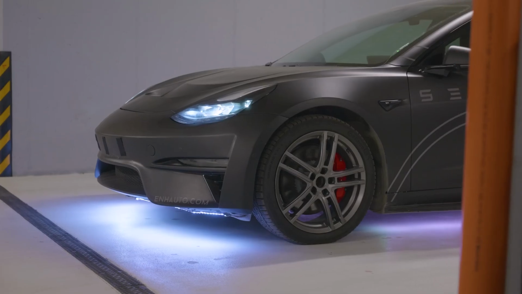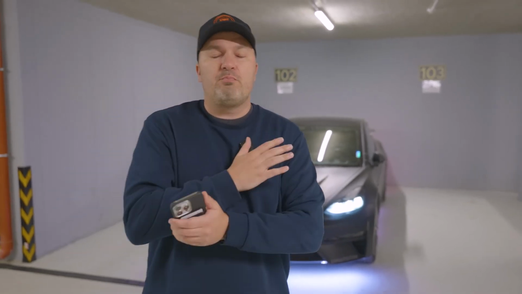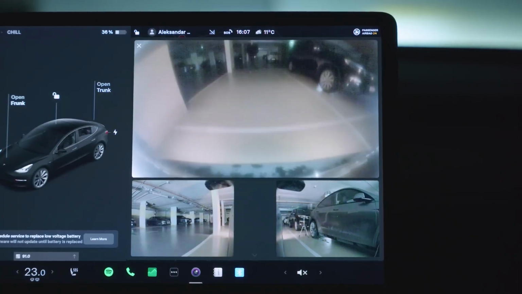Especially this kind of car, which is older, it has the older hardware inside of it, so the camera is not so good, the display is not that great as well. So whenever it's dusk outside, you barely can see anything whenever you are in R. And that's why we have added rear fog lights to be enabled whenever you switch into reverse. So that gives extra illumination to your surroundings, and that way you can see a little bit better.